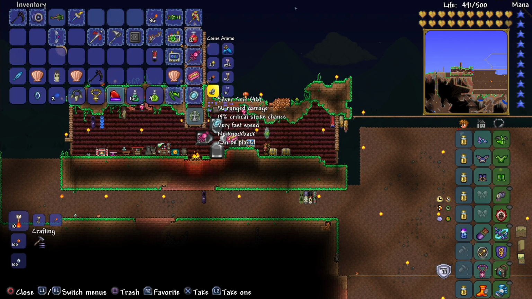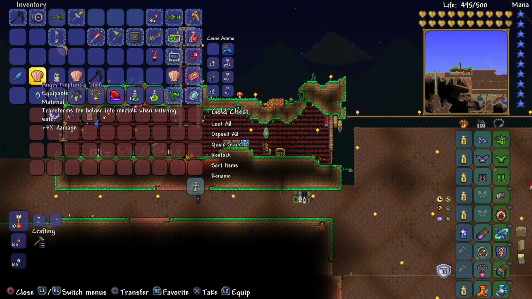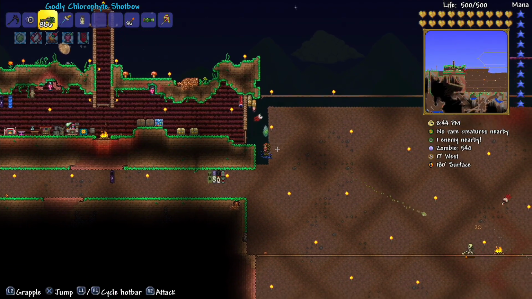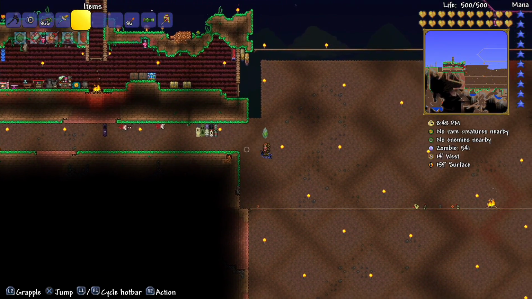Because inventory is a mess. Quick stack. Oh, we got a Frankenstein banner. I can put that down. A lot of this stuff is just going to get sold, so it doesn't really matter. Frankenstein's banner. There we go.